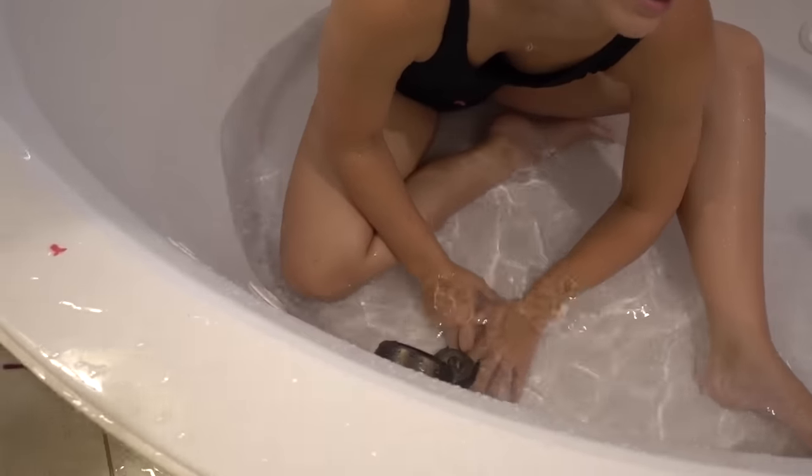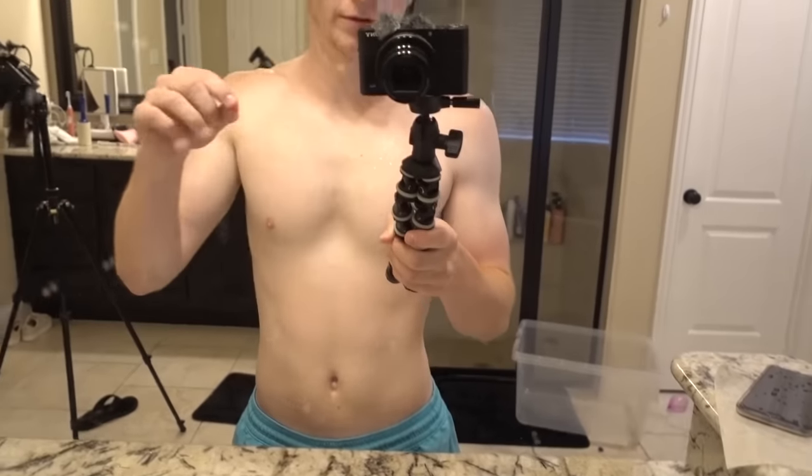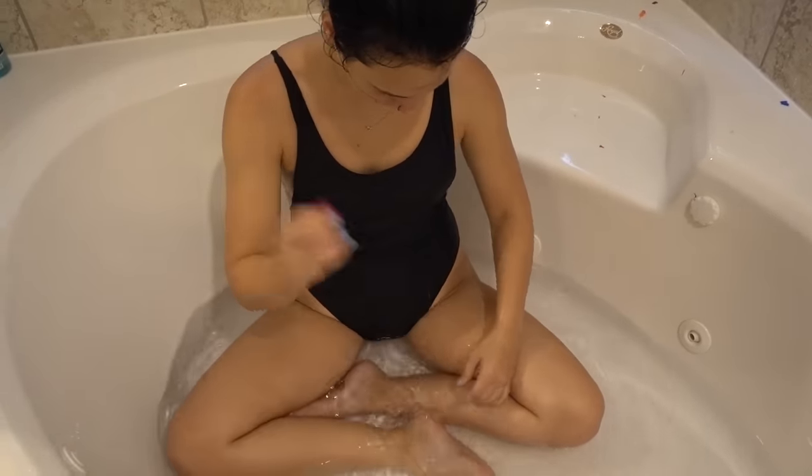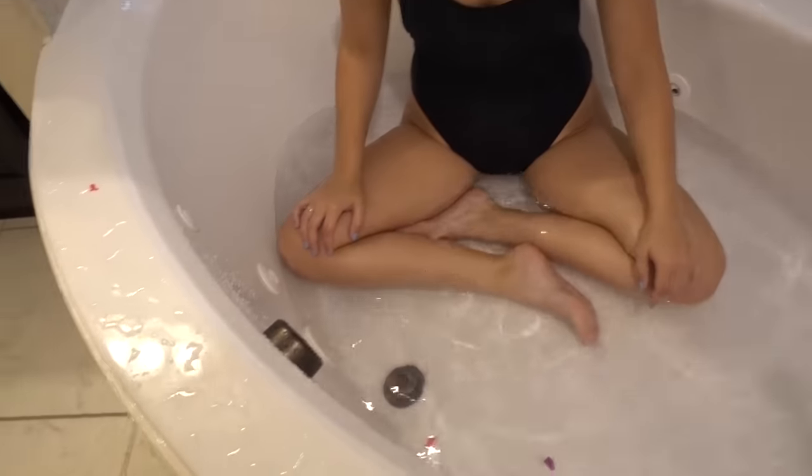Behind the scenes clip of cleaning. So much water. She's trying to get all the ones that are stuck in the drain. Oh my gosh, I have a balloon right there. You got a balloon on your stomach and on your leg. It's draining though. There's so many balloons stuck in there, I can feel them, but I can't get them.